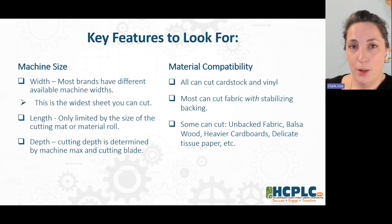You might be able to cut a really, really long design, as long as you had a long roll of vinyl for example, but you could only cut as wide as that machine is. Keep that in mind. If you're doing something just for fun, for crafting, in most cases the regular basic model would be plenty. But if you're making decals for maybe a home business, and you needed those decals to be of a more substantial size, you might want to consider a machine with a wider width, so that you could cut things that are taller or take vinyl in sheets bigger than the 12-inch average one.